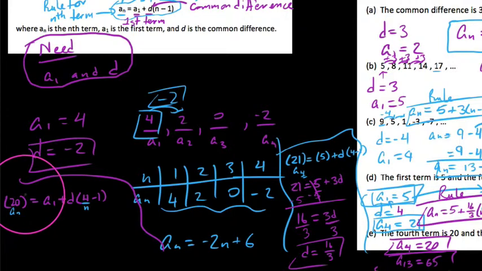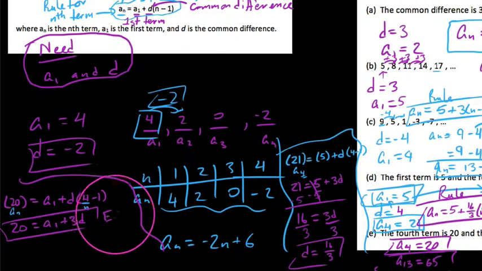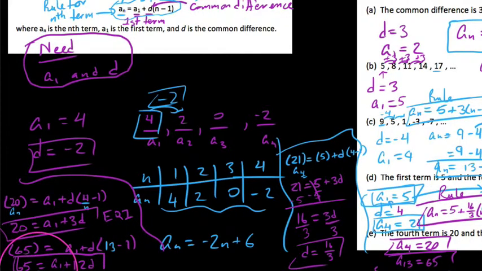So now we could simplify this, I suppose. We could say we get 20 is equal to a1 plus 3d. Now we're going to put a box around this because we need this equation. This is equation 1. We have to go grab a second equation by plugging in the other bit of information, which would have said 65 then is our a1 plus d times n minus 1, where our n in this case, this is a13, so we say n is 13 here. So simplifying this, we get 65 is equal to a1 plus 12d. So what we're going to do now is solve a system with these two equations here.